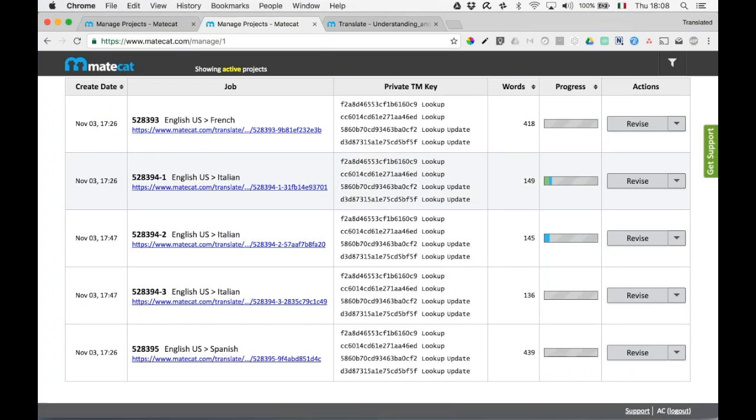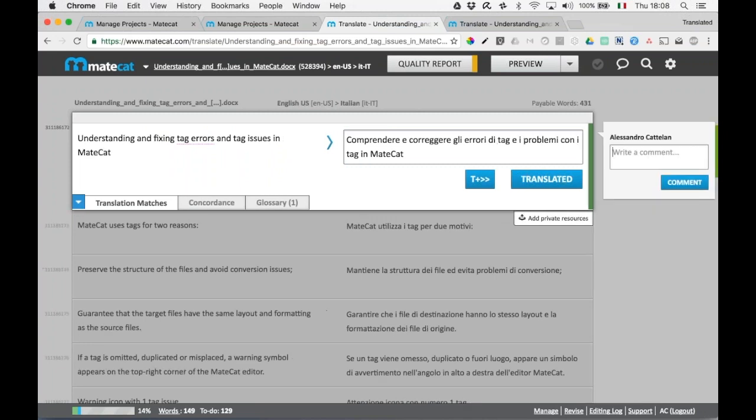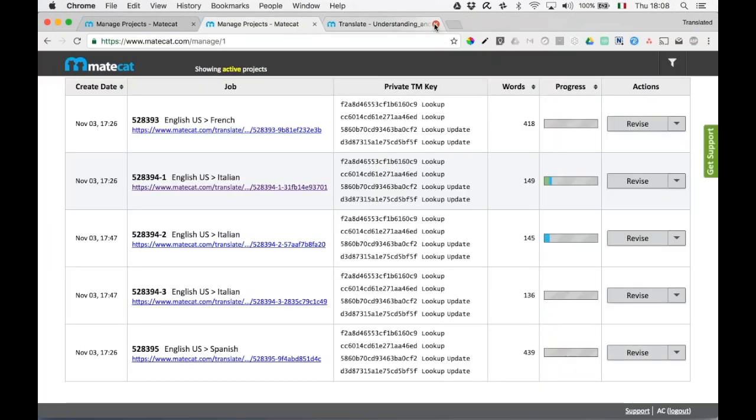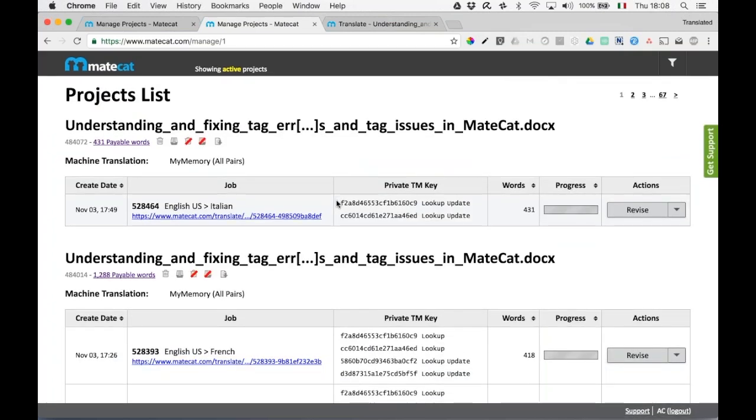So project managers typically send this link to their translators and then follow the translation here in terms of progress, or go actually into the translation editor to talk to the translator by adding comments there, for instance. Okay, so I don't know if this is what you meant, Virginia, with your questions, but if you have any more clarification that you want on how to use MateCat for translation agencies, feel free to post other questions, and we may even get back to you via email on this one.